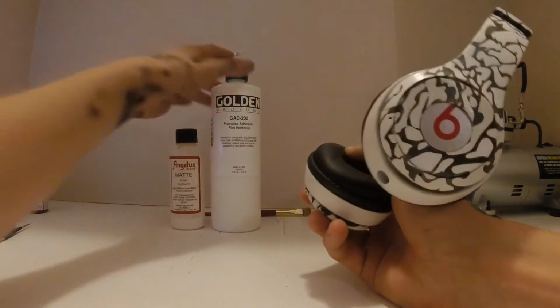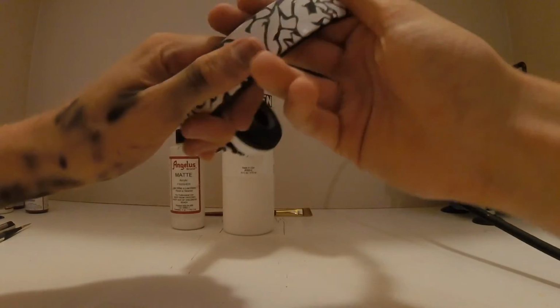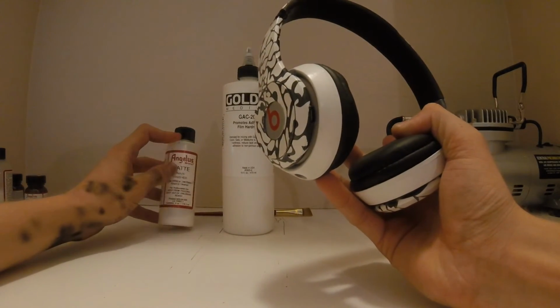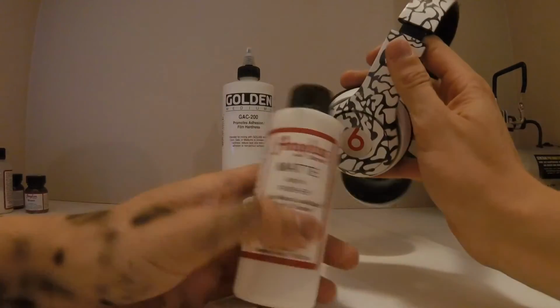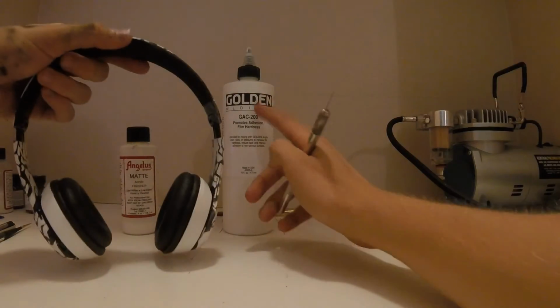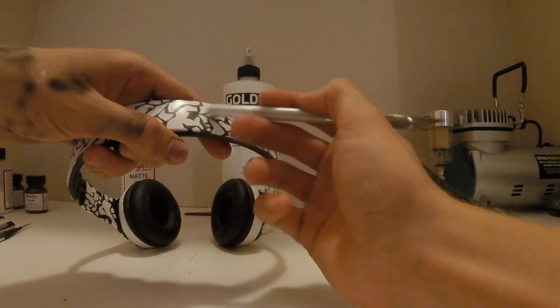Alright guys, I went ahead and put on the GAC coat, which I wouldn't recommend doing by itself. I would mix it with your paint before, because it does leave a filmy, cloudy layer over your design or your color, whatever you did to it. And then after that, I would do two layers minimum of the acrylic matte finisher, and that makes it pretty sealed well. And I only did the GAC separate from the paint because it is a film hardener, so it makes it really scratch resistant.